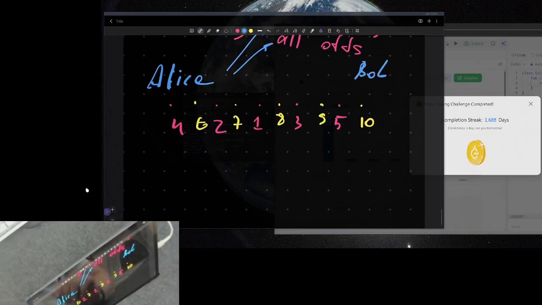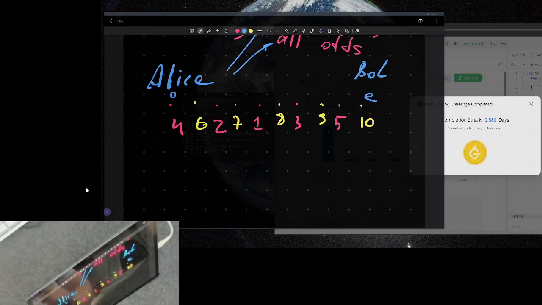How does she do it? It's just the mechanics. Each time she has an even and an odd position, and this happens each time on her turn.